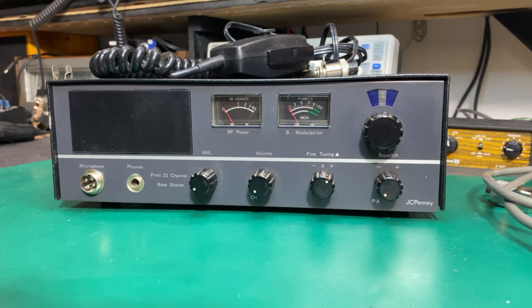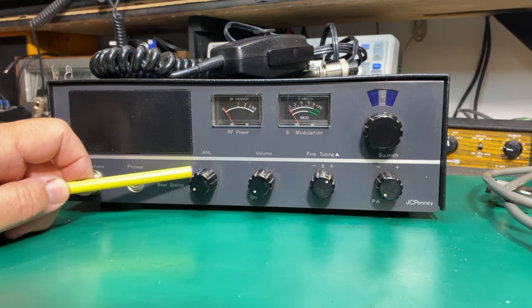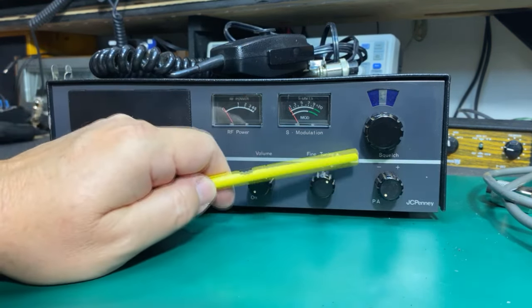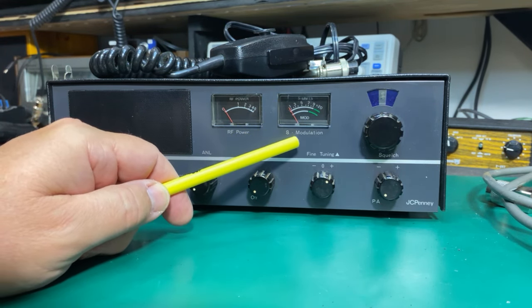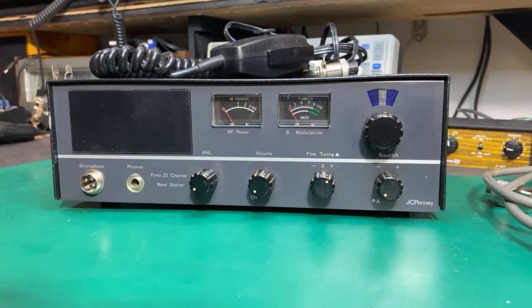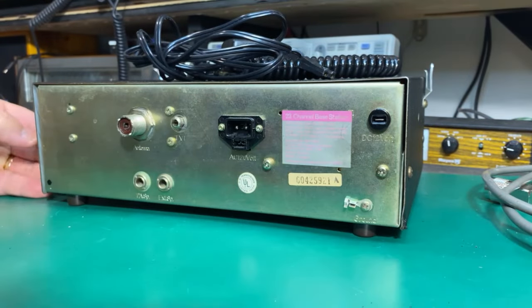AM 23 channel base station, 4-pin mic jack on the front, headphone jack, real headphone jack, so a 1/4-inch mono jack, and we have ANL volume. Delta tune, basically fine tuning for receive, and that is squelch over there, rotary channel selector, and then an S meter for input signal strength, and modulation meter. It's kind of interesting, and the RF power meter, relative RF power meter, I should say, and then the mic clip.